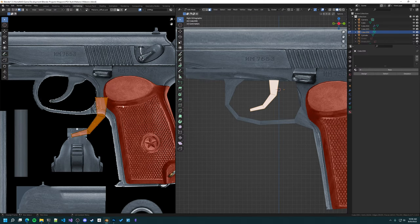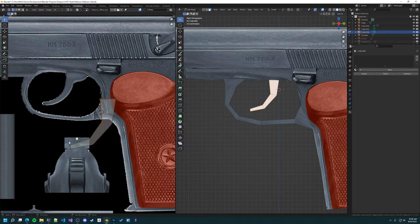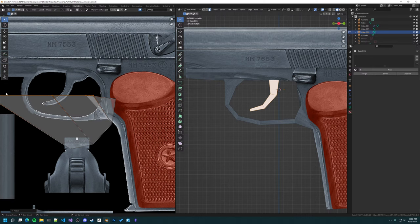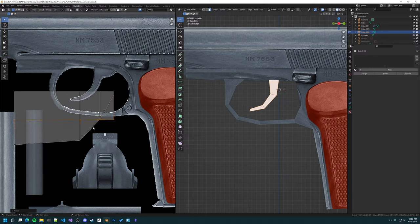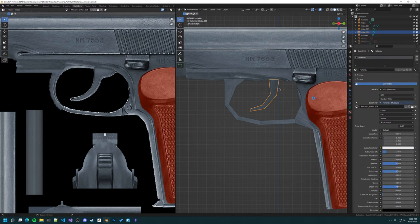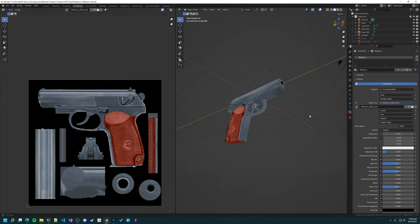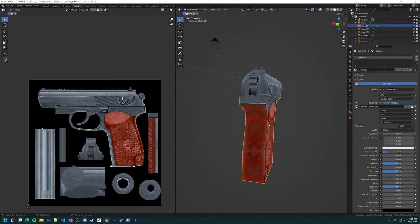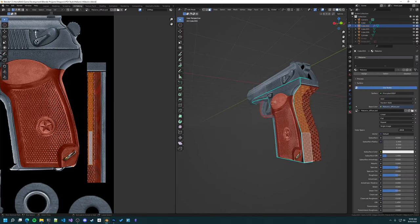Let's just quickly, I might just rush through this and do a little crappy, just do a project from view. Forgot to give it a material, so there we go. So look, not the best, not the worst, but that's pretty well it. I might, just because I'm not really happy with how that looks. No, that doesn't look great either.